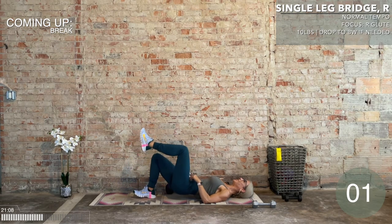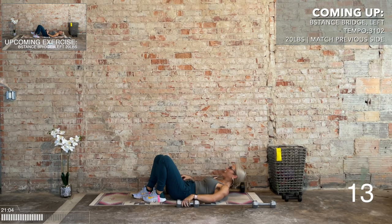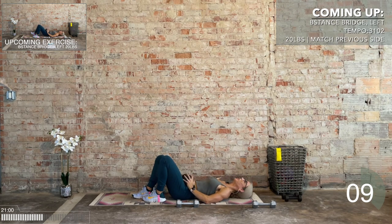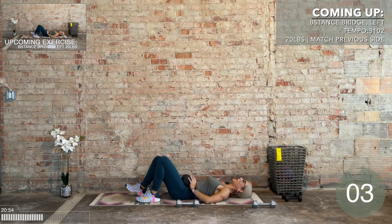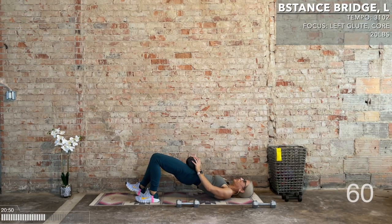Three, two, and one. Nice. All right, we're coming to the other side. And then after this, we take it up. We have lateral lunges, and then we get into our band work, y'all. We are almost there. Let's keep going. B stance on the left. Two count pause at the top. Let's go. Use that left glute to drive you up.